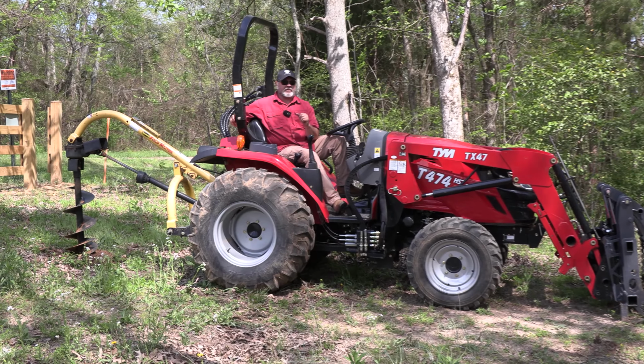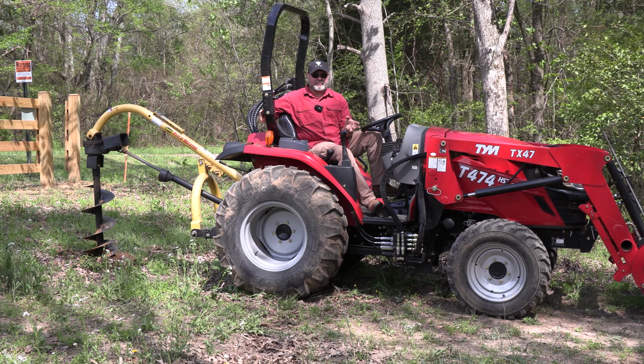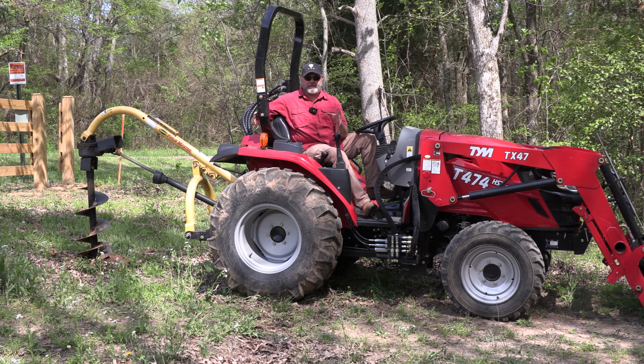Elderberries, we've done our research on these, and elderberries are usually planted in spring, which is like now, we're in late March, or when it's cool.